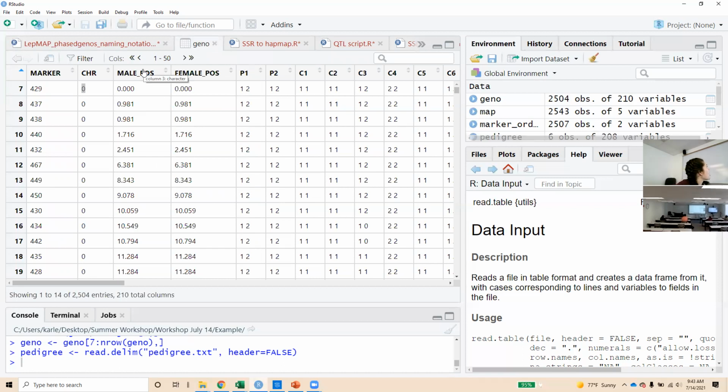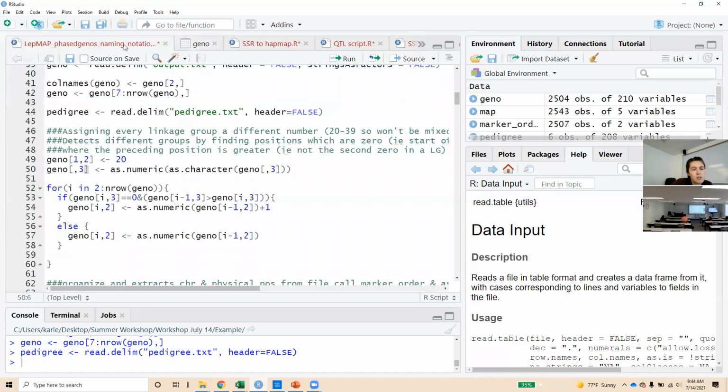This is really small, but if you can see where my cursor is, it says column 3, character. That means that this is not actually being, like if I type in does row 1, column 3 equal 0, if I would put that in, it would say false. That is not equal to 0 because it's a character. But when I convert it to numeric, then it's storing it as a number. And if I put that same thing, does this cell equal 0? It would say yes, it equals 0.